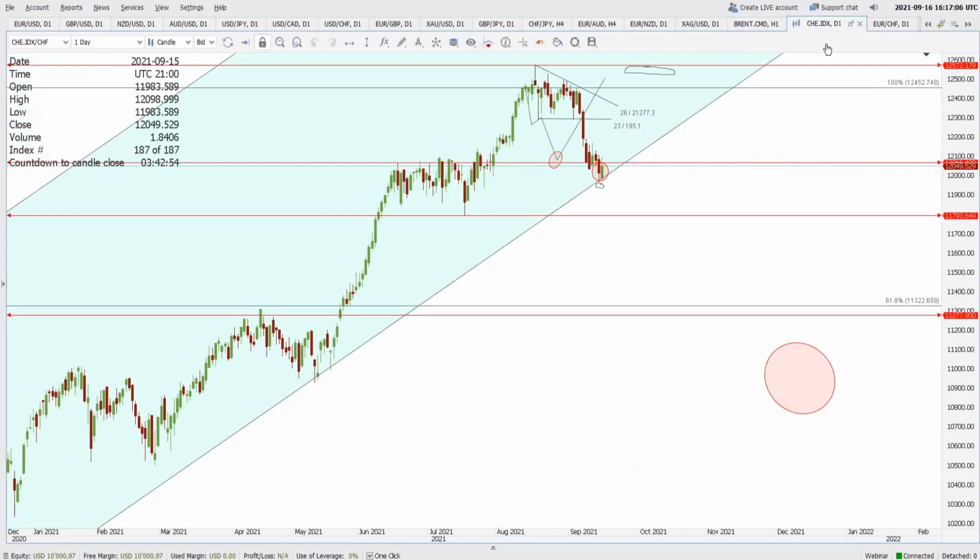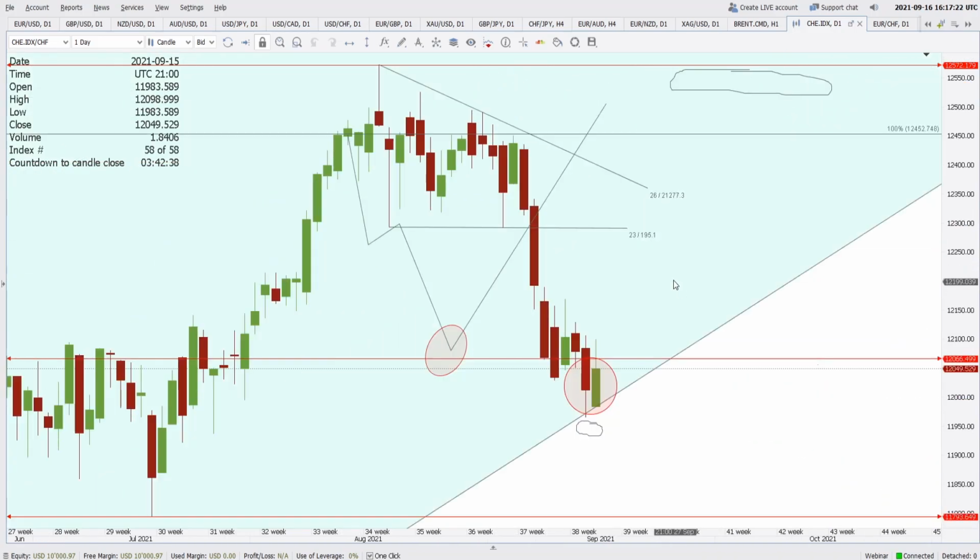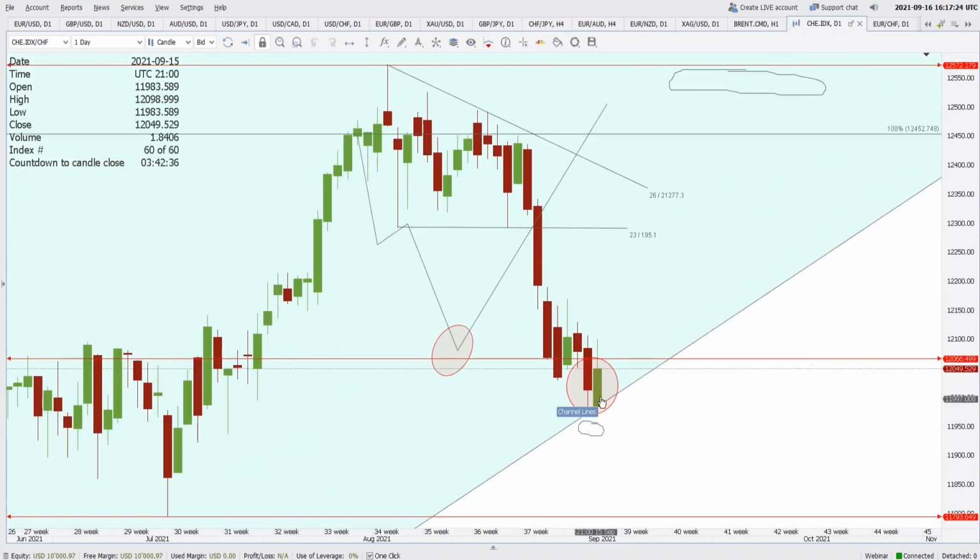All right, the Swiss index we have been watching from, I think, almost 17th to 19th of August, and we were expecting the price to drop back to 12,066, and it has happened already. Now is the time to open the buy position. If you are aggressive, this time can be utilized to open the buy position with a small stop loss below this candle's low, or if you want to wait for the price to close higher than 12,066, that will be your confirmation that the sell-off has passed.